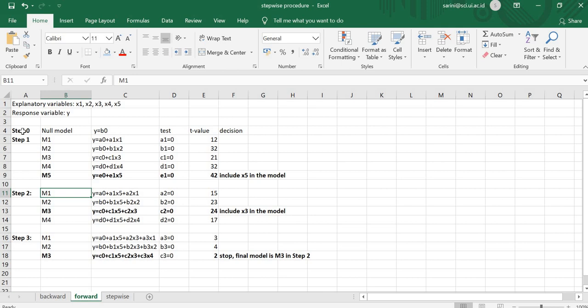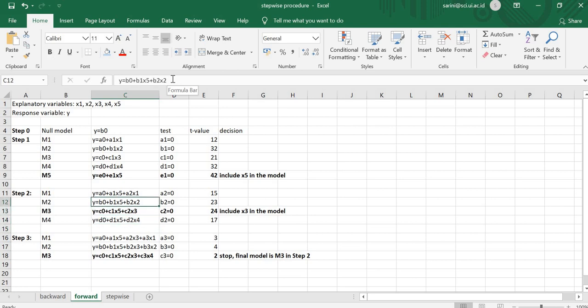We repeat the same procedure here. So we already have the model y equals intercept plus something times x5, and then we just need to add, okay, what if x5 and x1, what if x5 and x2, what if x5 and x3, and what if x5 and x4.